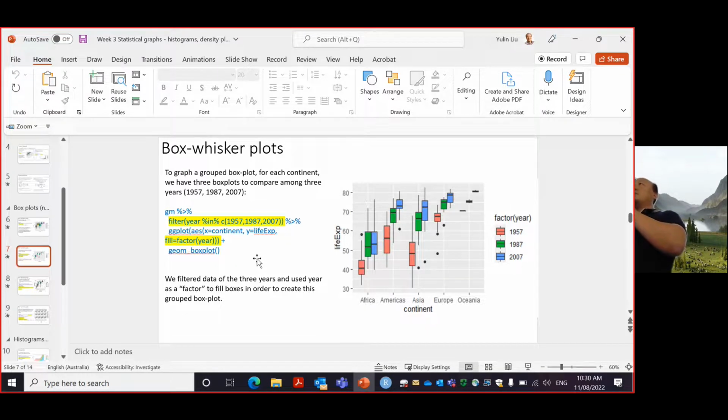We use the filter function, right? Filter is for choosing the rows in the spreadsheet. Select is for choosing the columns in the spreadsheet. So we're going to filter and keep the rows which have a year value of 1957, 1987, or 2007. That is the command, the highlighted part.